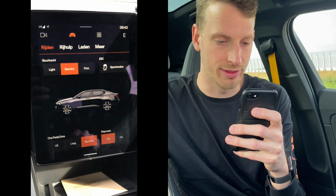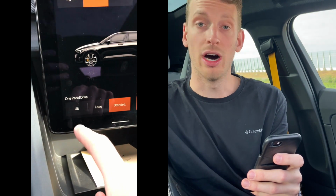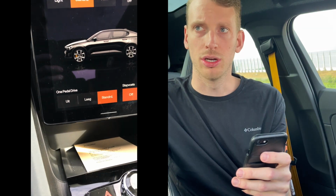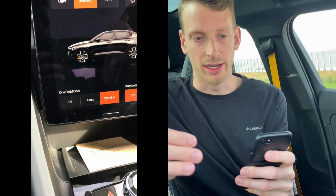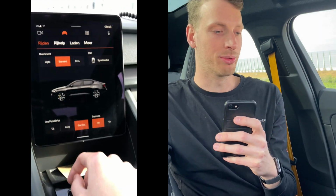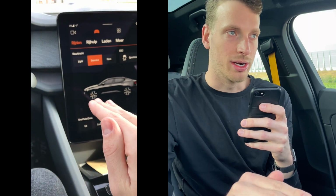Over here you can see that down here on the left you have one pedal driving, which you can turn off, which basically makes the car a standard automatic kind of gearbox car. So hold the brake, release the brake, and the car will start to drive. I am always in the standard one pedal driving mode, which means that you simply press the gas, very smooth, and the car will start rolling, accelerating.